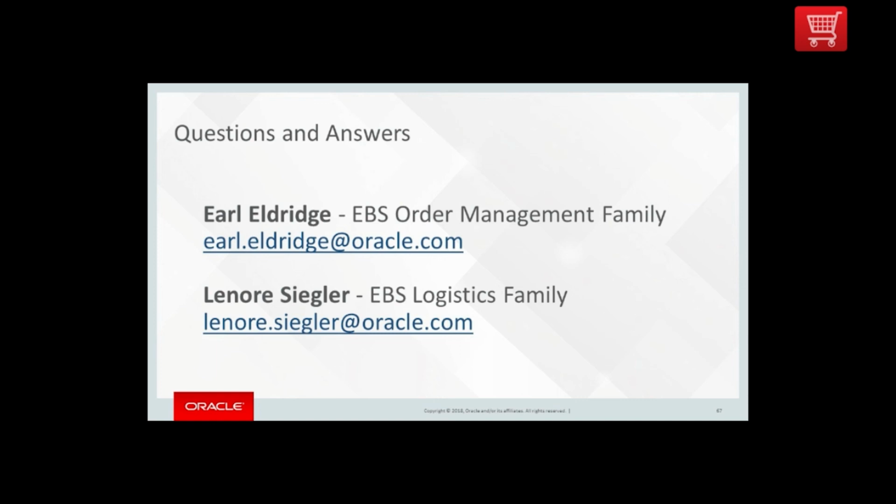Yeah, and for inventory, same thing. We took a slower approach than OM, meaning we're doing as much as we can every release, and we're getting there. But as Earl said, we'll never remove the forms because, believe it or not, there are a lot of customers that do love their forms, because there are certain things like folder forms and things that you really get in the forms that, HTML, not our technology, you just can't get in HTML.